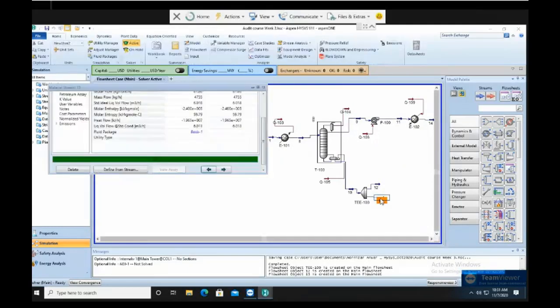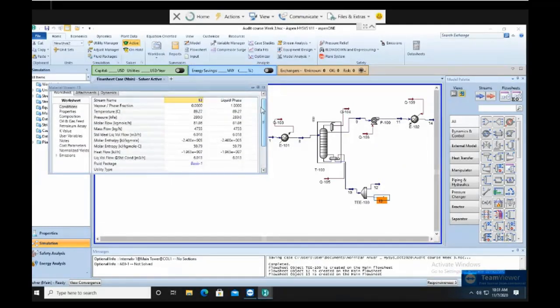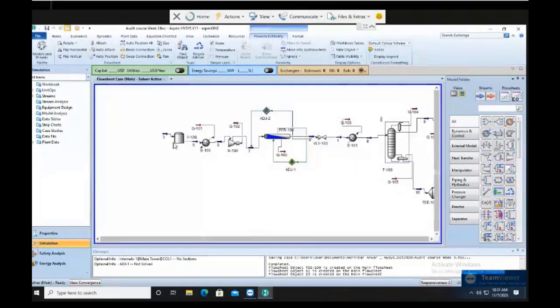So now your temperature in here is 89.27. Your pressure is 280. Now your pressure in here is 3 bar. So 2.80 to 3 bar is very close lah.